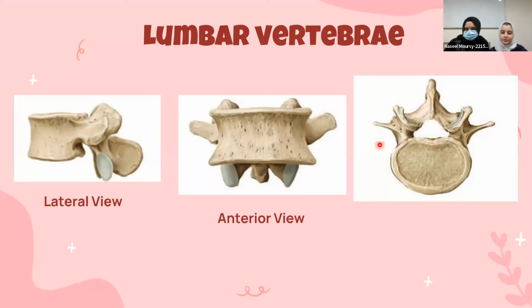And finally, the last one, what is this? Cross section. Are you sure? I see why you'd get that. Horizontal. Okay, but where am I looking at it from? If I'm holding one in my hand, where am I looking at it from? Superior. Good job. So this is the superior view.